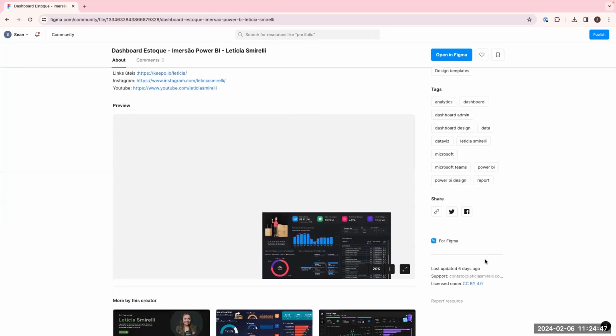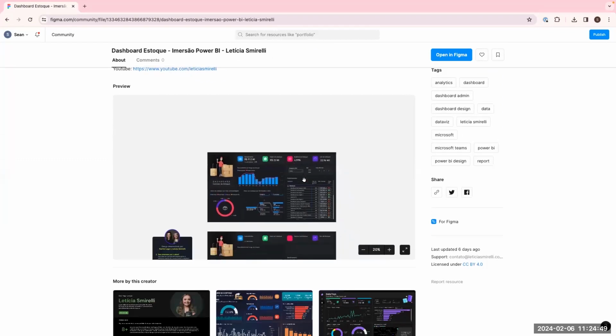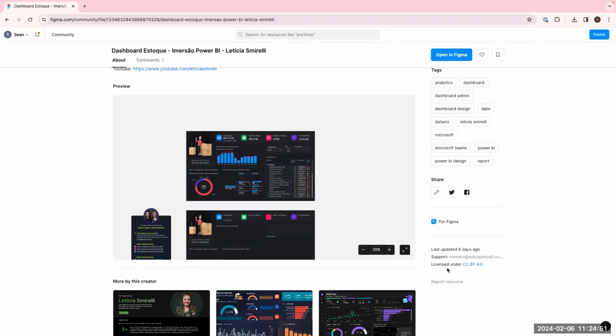In terms of copyright stuff, there's usually this license section, and you can always click on that link and then see what you can do. This CC BY 4.0 means you can even use it commercially. You can play around with it, publish it. You just have to attribute it to this person and say if any changes were made, essentially.